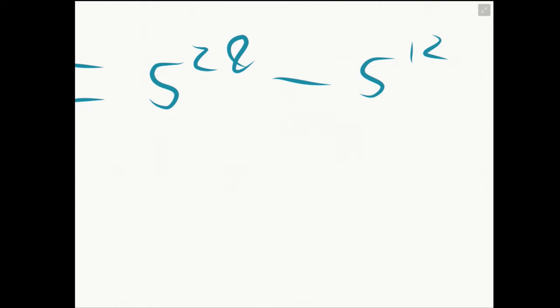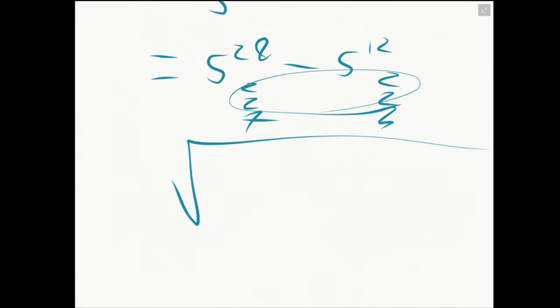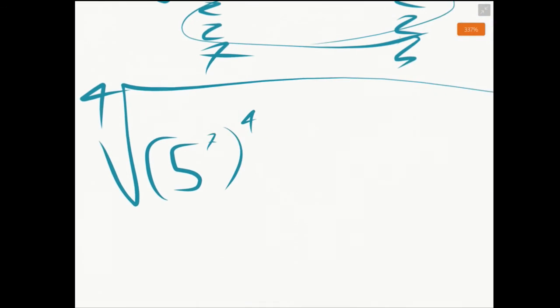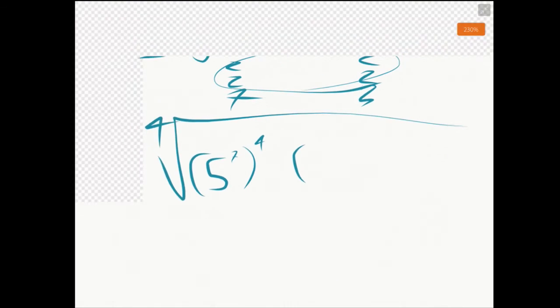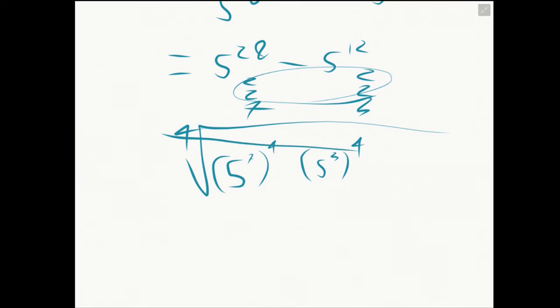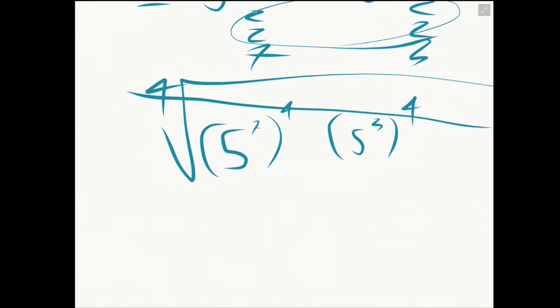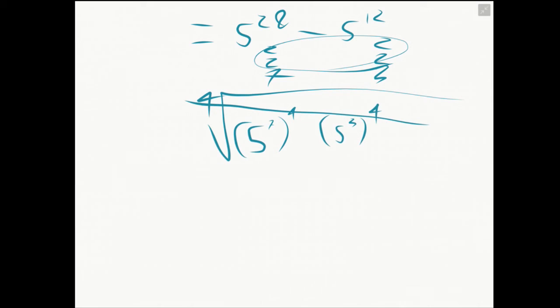What you can do is start factoring this, in that this is a 2, this is a 2, 2, 7, this would be a 2, 2, 3, right? Okay, so we have 2 common. 2 times 2 is 4, so we can take the 4th root of that by going s. What's 28 divided by 4? It's 7. S to the power of 7, 4th root there, or to the power of 4 there. And we can go s cubed to the power of 4, which would later cancel those out. Okay. Then you'd continue from there.